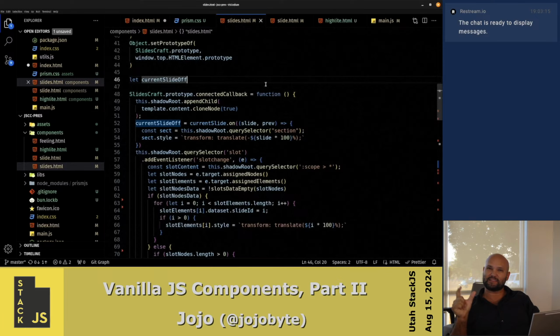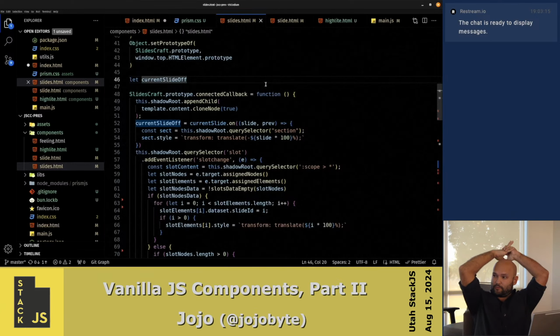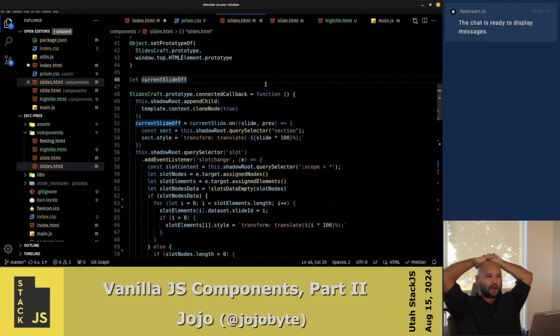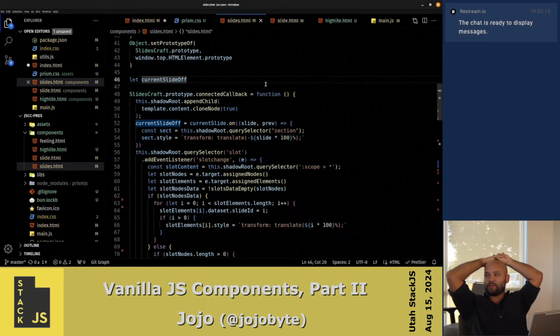But it has to be a static get function, and those can only be declared in a class. So I don't know if there's a way to get around that yet. I haven't figured it out. So I ended up going with the signal version that tracks the value of the current slide through that, rather than tracking it based on the attribute.